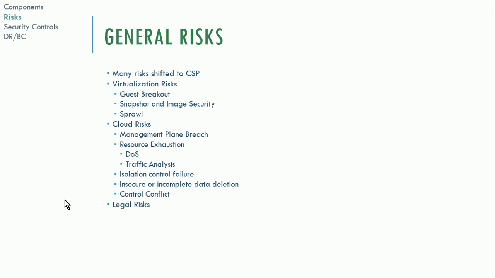And we have control conflict. Well, let's talk about some of the legal risks as well. There's data protection and jurisdictional risks, again, with the cloud, as far as the geography of where your data is being stored, crossing state lines and things like that. So lots of jurisdictional problems in even different countries and so forth.